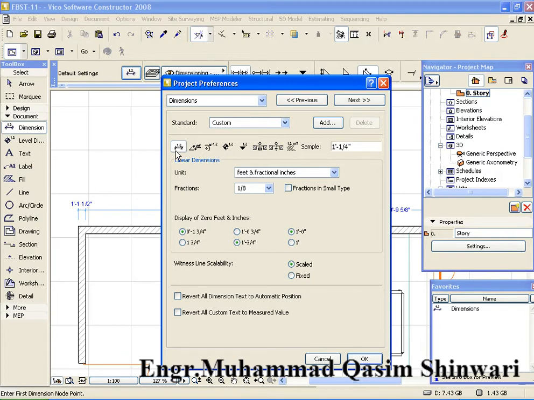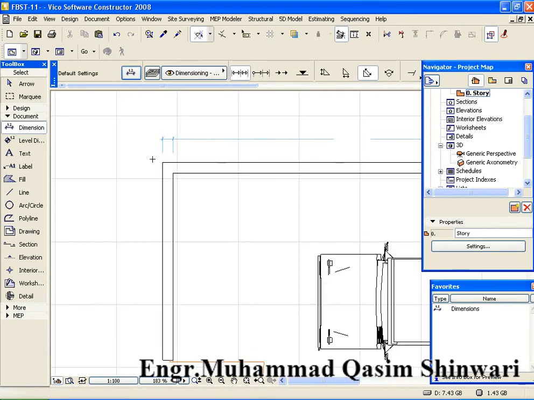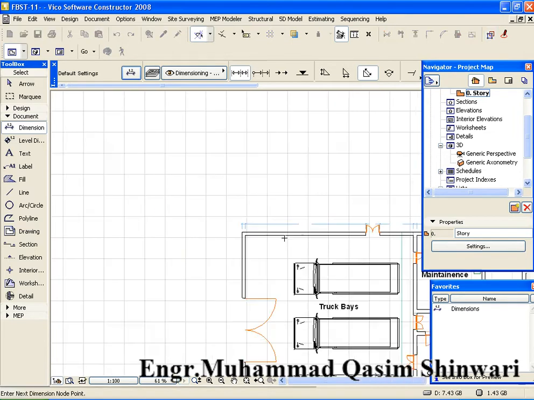First of all, this option should be selected, which is the linear default option, and feet and fractional inches should be selected, and fraction should be 1 over 8 inches. If the fraction in small type checkbox is checked, it will show small fractions. Other settings are here. So first of all, you should do the project preferences. I forgot to tell you at the start.